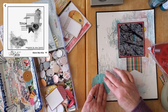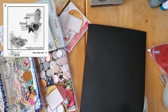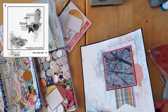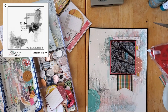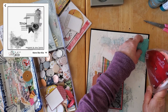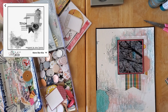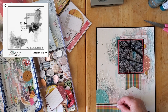There we go. So let me get my scissors. I'm going to cut it right here on the 8.5 by 11, and then I'll see after whether I want to bring it in, because I cut just a 1/4 inch off two sides of my whipped cream paper here, so that I could mat it a little bit on black, so that I would still have an 8.5 by 11. I haven't made up my mind whether I'm going to leave it as an 8.5 by 11 or whether I'm going to back it on a 12 by 12, because I do have some 8.5 by 11 layouts in my albums.